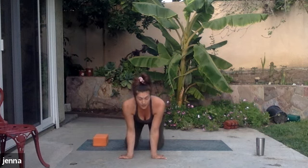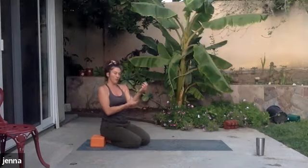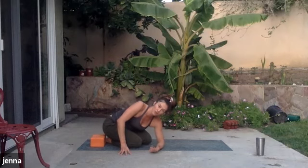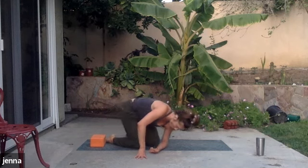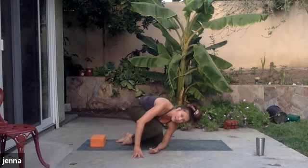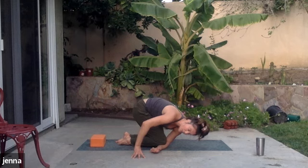And before we move into our side crow or crane, we will stretch out our forearms a little bit more as well. So you'll bring the left forearm, the left elbow down to the ground, and walk your knees nice and close to your arm, and bring your right knee in towards your chest and place it down at the base of the right forearm, right?